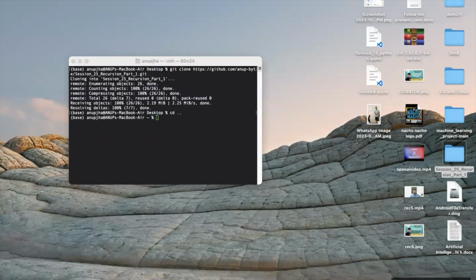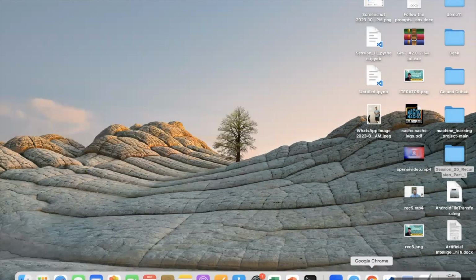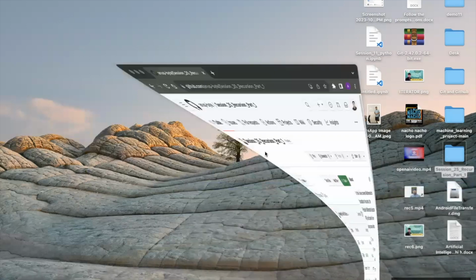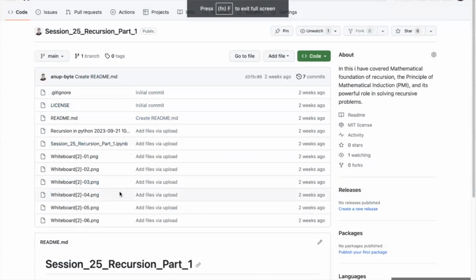One last thing is called readme.md, since I have not explained that yet. So what is this readme.md? Let me explain what it is. Let's go to my repository here. See here, in this repository, I have added this readme.md file.